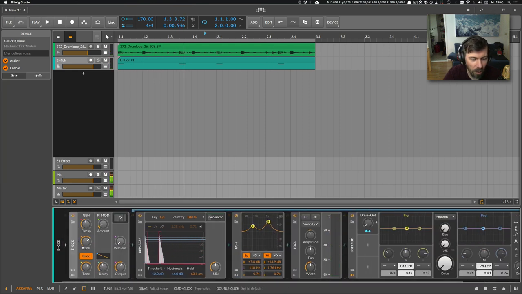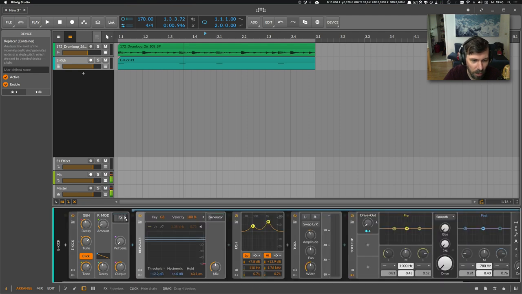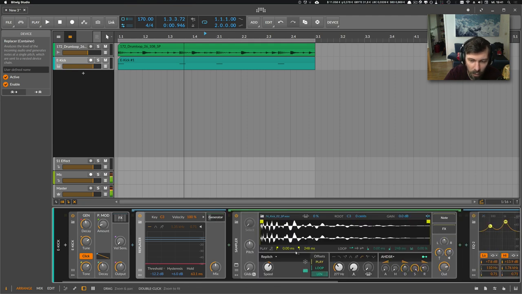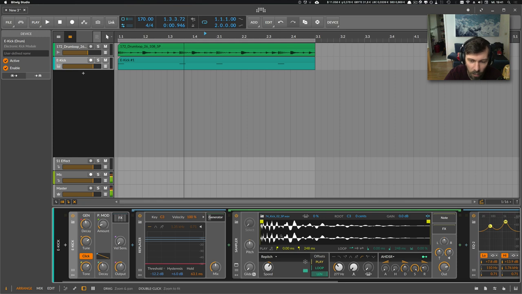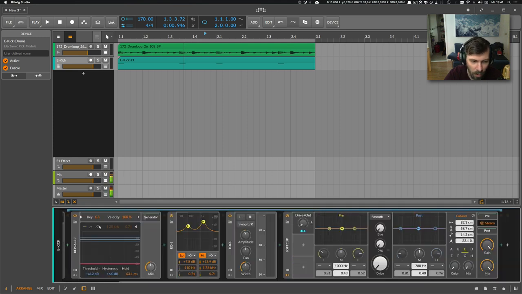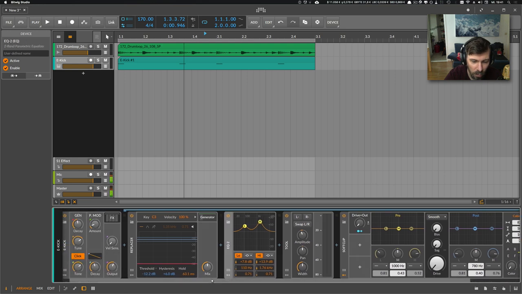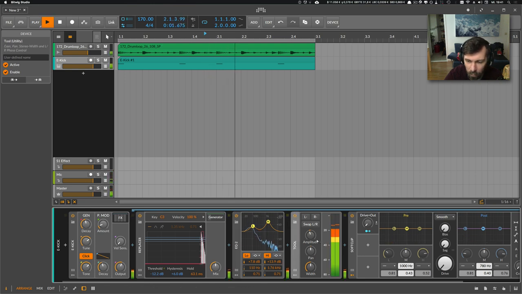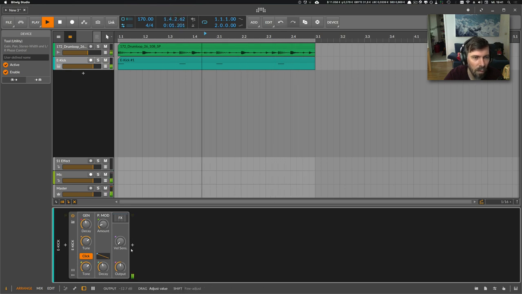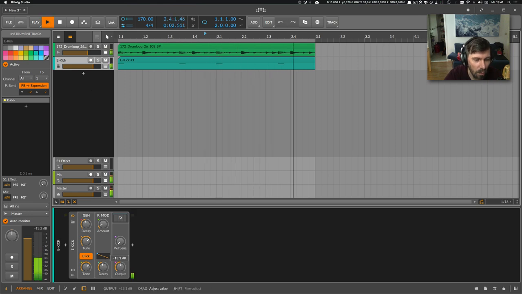So we have again an E kick, which is a synthesized kick drum. And in the FX chain, we're using a replacer. So every time the kick drum is playing, we have another sample played on top. And the sample has a high pass filter. So we have the sub from the E kick and the texture from the sample. And after that, we have an EQ to pronounce some of the frequencies of the fundamental from the kick, which is A. And I'm using here A1 and A5. And I bring the volume down so I'm in the yellow range here.